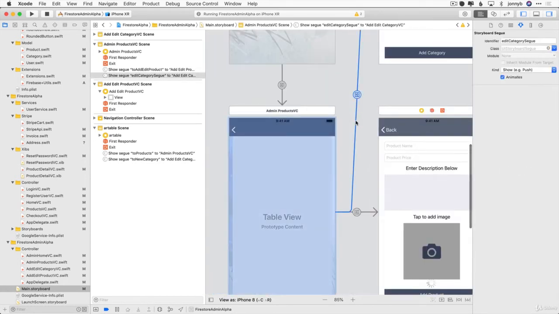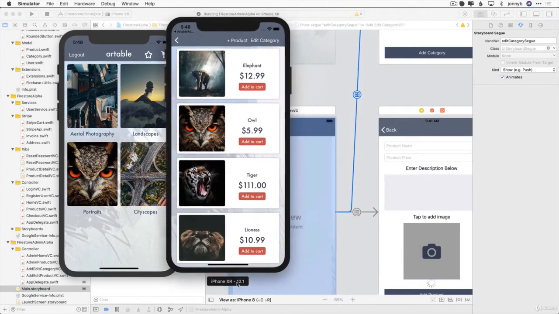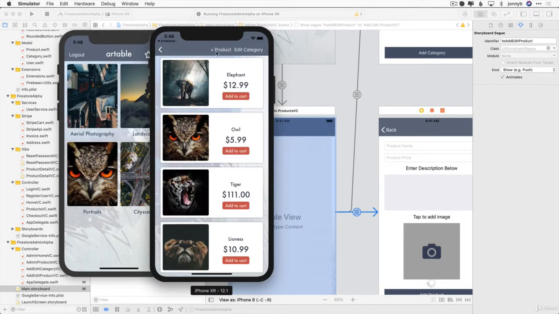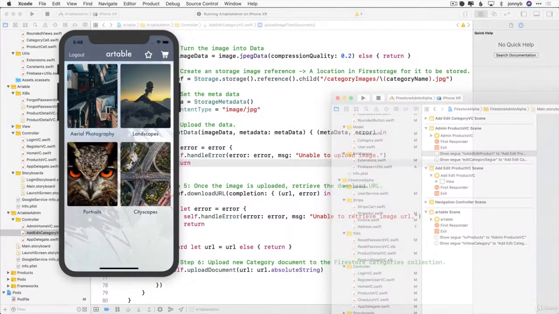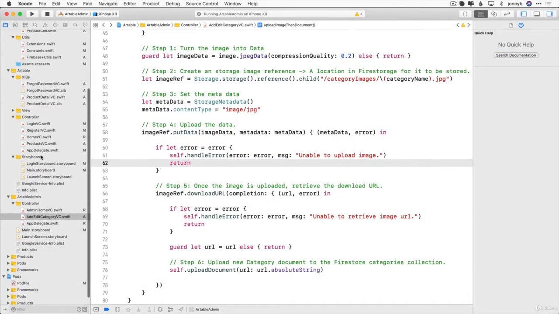So this segue is if we click on the edit category, and then this segue is if either the new product or editing a product is selected. All right, so I just kind of wanted to give that overview here before we get started so you have that in mind. And let's get to it.